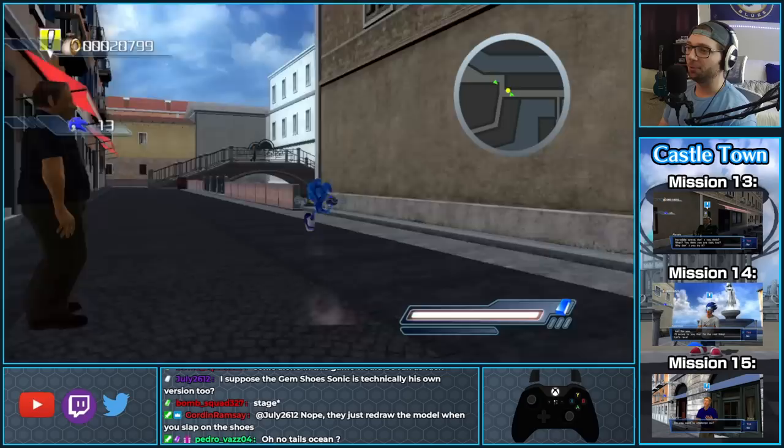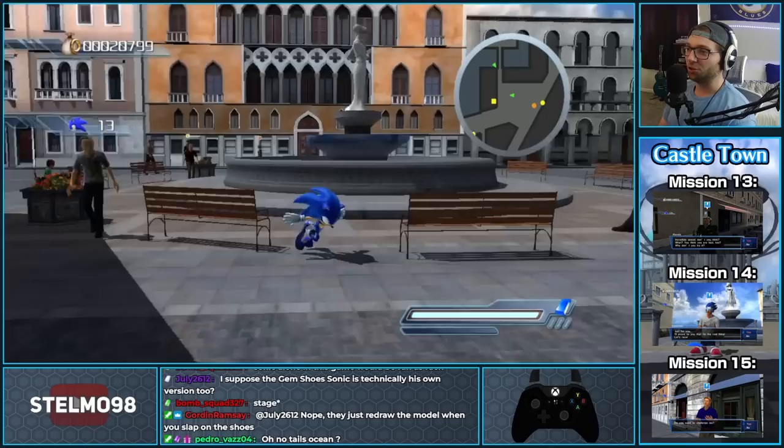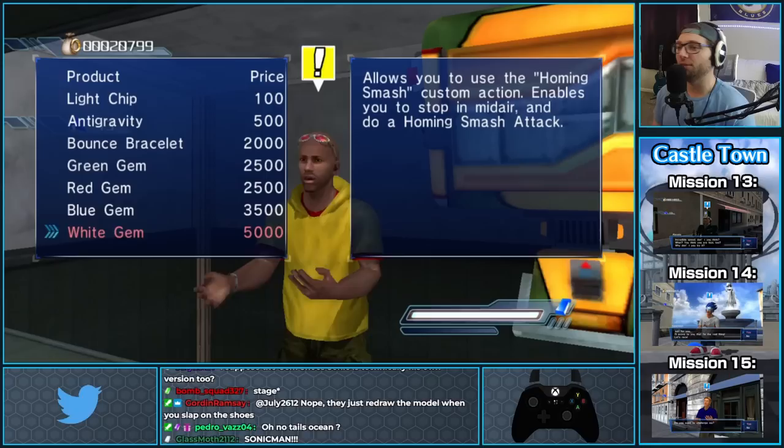Thanks for the hydrate reminder, I'll be sure to do that. Let's head on over to the shop and see what's available to us now for Kingdom Valley, which is the next stage we're headed to. The only new gem we have access to is the white gem, which we'll go ahead and purchase right here.